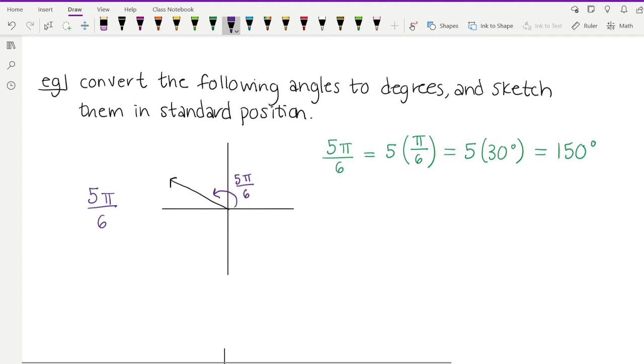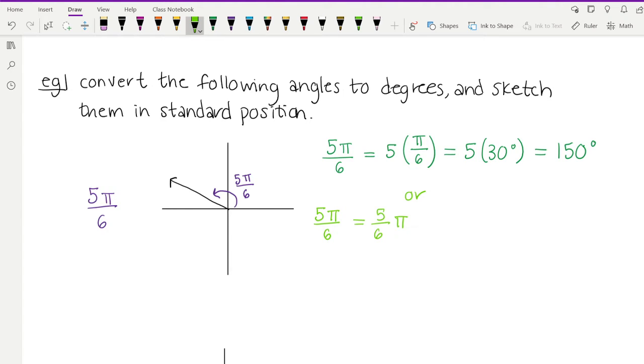I want to mention one other method of thinking about this. I think the easier method is thinking of it as 5 copies of pi over 6. Another method that I sometimes like to think about is instead of thinking of 5 pi over 6 as 5 times pi over 6, you can think of it as being like 5/6 of pi, right? 5/6 of pi. And so that means it's a little bit less than pi, right? When you take 5/6 or 3/4 or 1/2 or any fraction that's smaller than 1 of a number, it's less than 1 of that number.